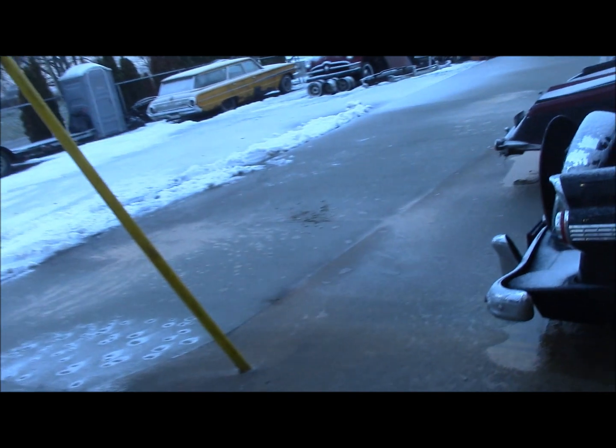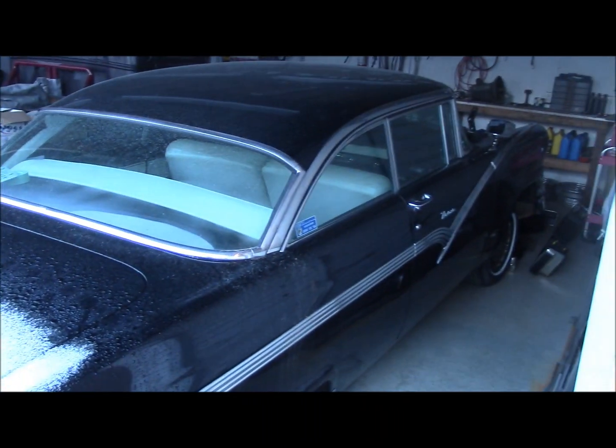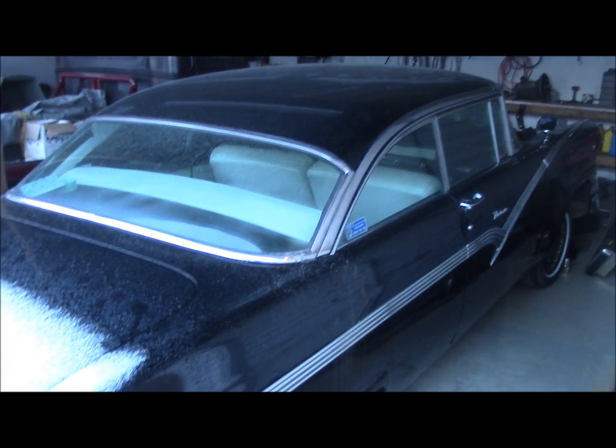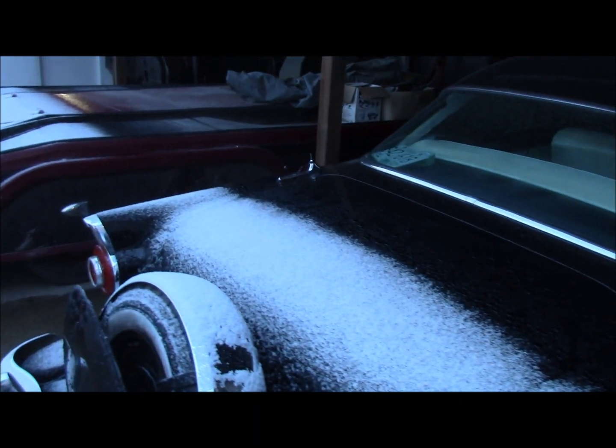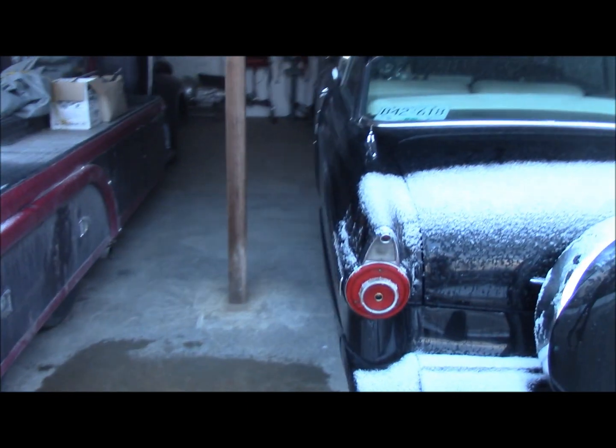Let's get over here. The 56 Ford, the Victoria, that's been laying around forever, the engine is finally, apparently, going to be here in a week or so. Oh, thank God. Because I want to get this thing done and get it out.